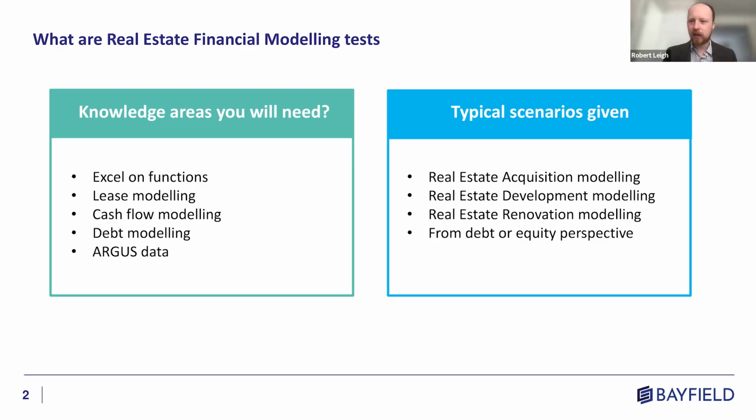So depending on the type of debt that's being used, you'll end up with different returns and also different risks, because not only are we looking at how we model the debt, you want to know about the covenants on the debt that we're taking. So what is our loan to value ratio? What is our debt service coverage ratio? And if these terms are not in your vocabulary and you're thinking, what is Rob talking about? You might need to start looking them up now, okay? So that's just an insight there. You need to start building your knowledge on debt and making sure you have a good understanding of how debt affects my cash flow, affects my lease modeling, and therefore affects my returns.